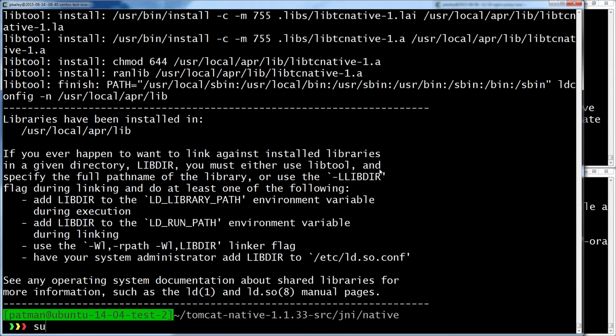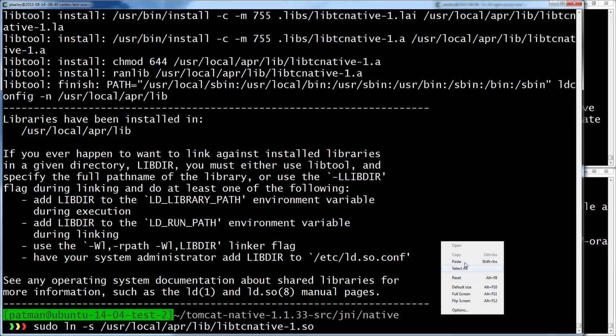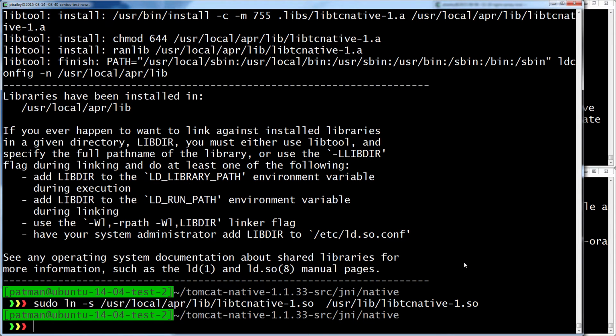Okay, and then finally we're going to make a symlink, from /usr/local/apr/lib to /usr/lib/tcnative. Okay, there we go. Now we should be good.